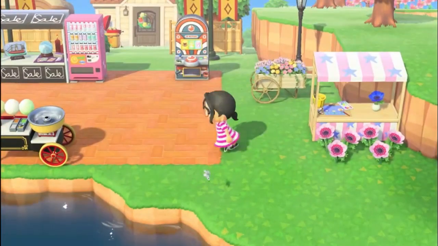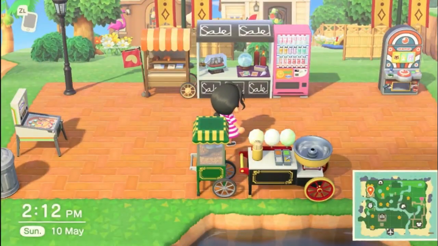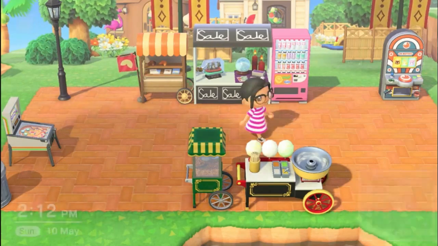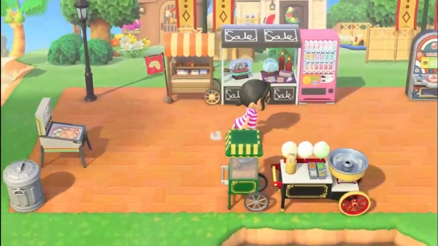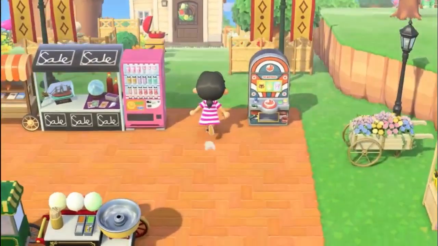So this is our new little marketplace area. I really like it. It does give me beachfront vibes, you know, like you would go to a touristy attraction beach place, and they'd have all these games and stands and stuff like that. That's what I was going for, and I really enjoy it. So that's down here, and then behind that we have our two houses.